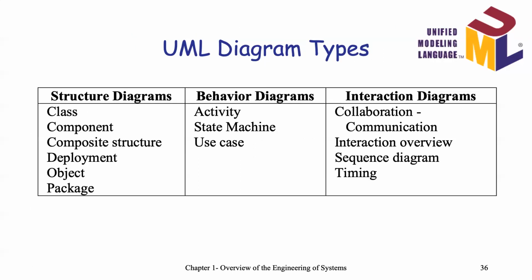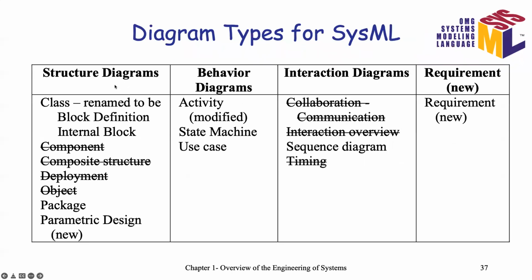In UML, we have three categories of structure, behavior, and integration diagrams. In SysML, we changed that a little bit. We have structure diagrams, behavior diagrams, integration diagrams, and requirements. If you click back and forth between these, you can see that some of them aren't so relevant for a system engineering type of construct, and so some of them are taken out. There are a variety that still are left here. Class is renamed a block definition diagram. And there's also another one that gets more detailed, called an internal block diagram.